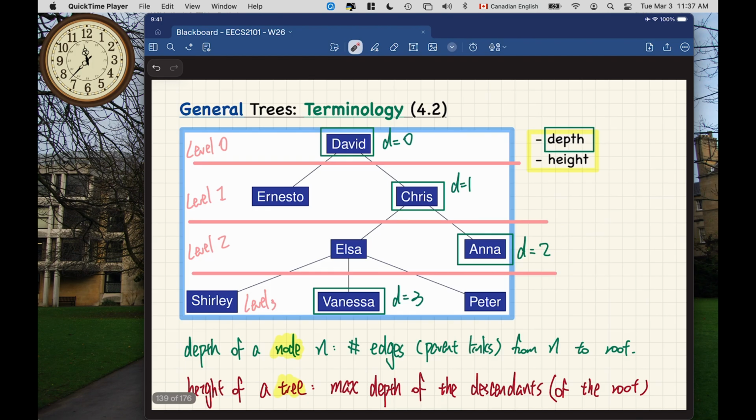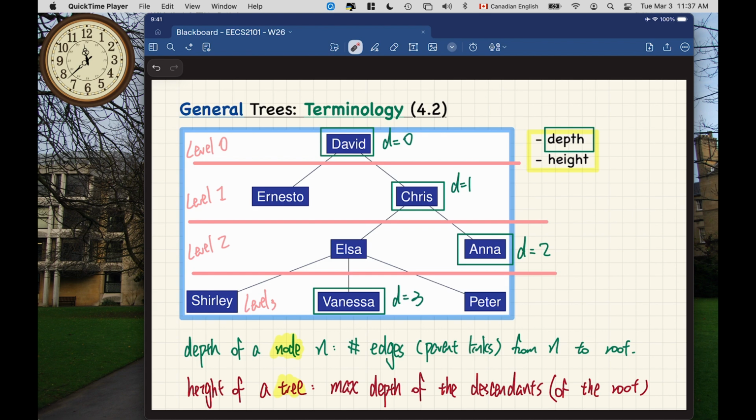Okay, so that's about the depth. And we try to distinguish between what's really the depth of a node versus the height of a tree. Right? Notice that the applicable object is different. One is about the individual nodes. The other one is about a tree. Right? So that's very important as well. Just make sure you go over the definition. And according to the depth of each node, we can somehow divide your tree into different levels. So level 0 contains all the nodes with depth 0, which is only the root, always. There's only a unique root. And also you got those nodes with depth value 1, and etc. You can divide them into levels.